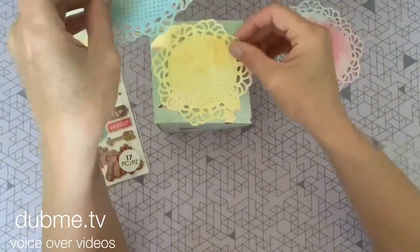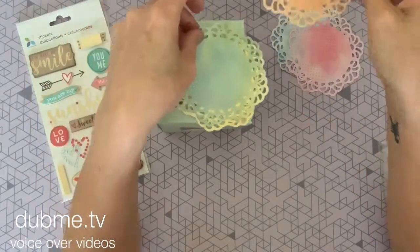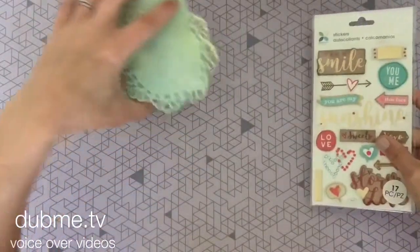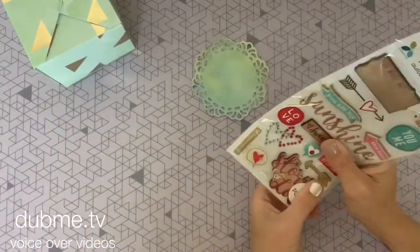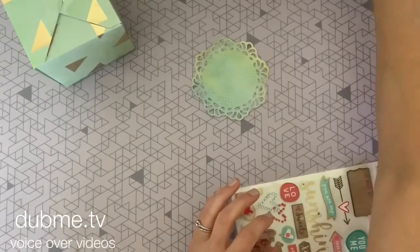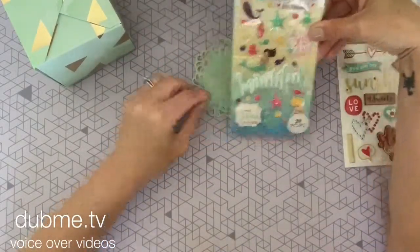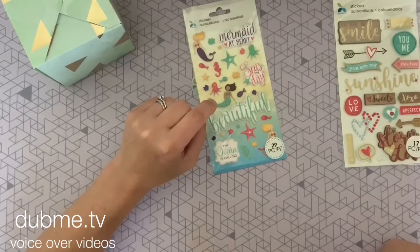I'm still playing around, still thinking about it. Oh, I guess I changed my mind again. I'm going with something very similar to the paper that is on the box. And now I'm grabbing the mermaid stickers, deciding that those are just too good with it, so I'm going to go with those. I really didn't have this planned out at all.